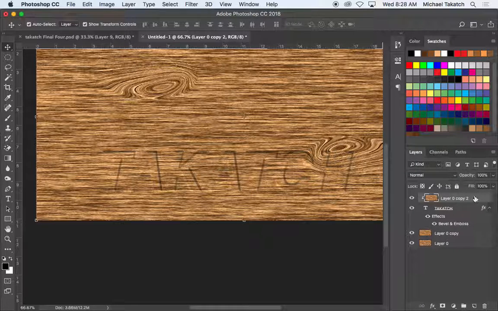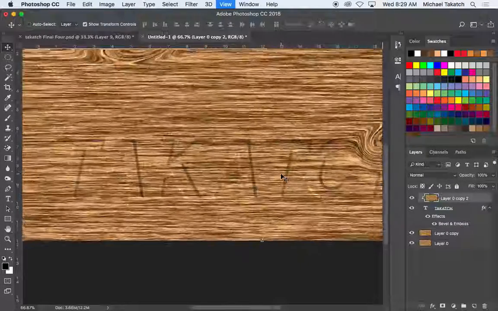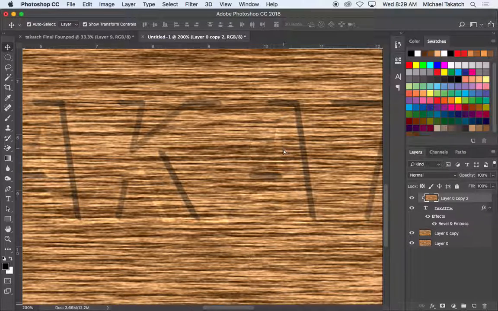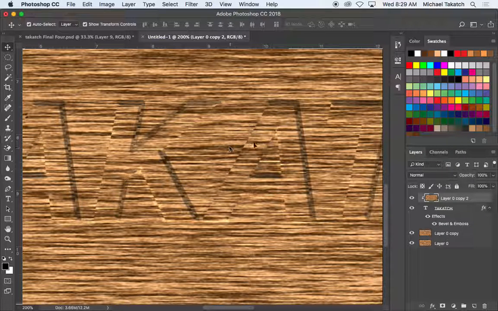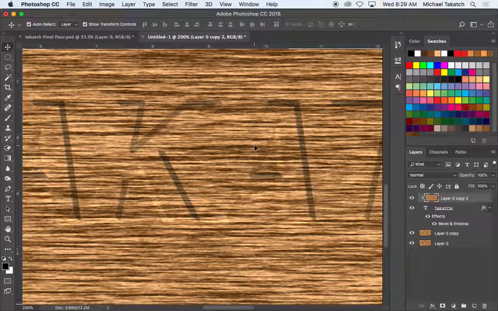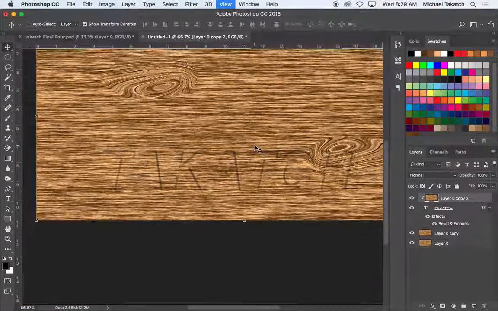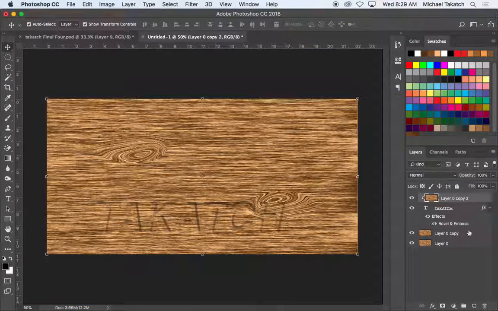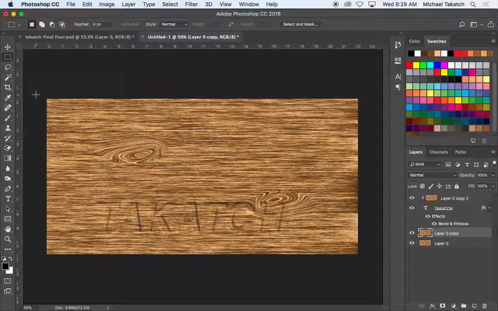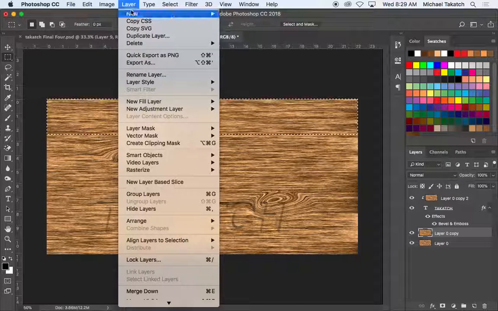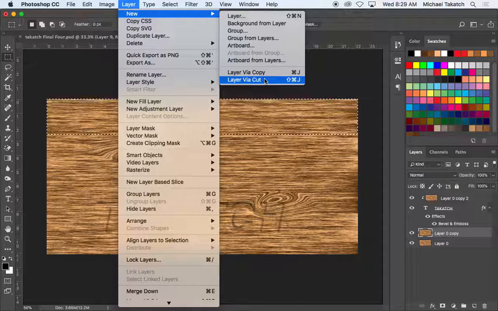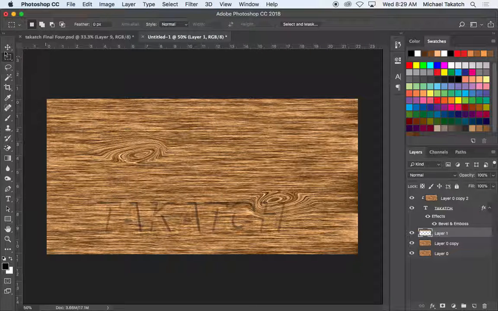So if you have this layer selected, this will allow you to offset the grain of the wood just a little bit, so it looks like it's dropping over. But you can leave it. There's other ways that show a bitmap image that'll come across. And if you remember, you can even take this. I'm just going to take a section of this part and go to Layer, New, and I might copy it. This is just extra segment to it.